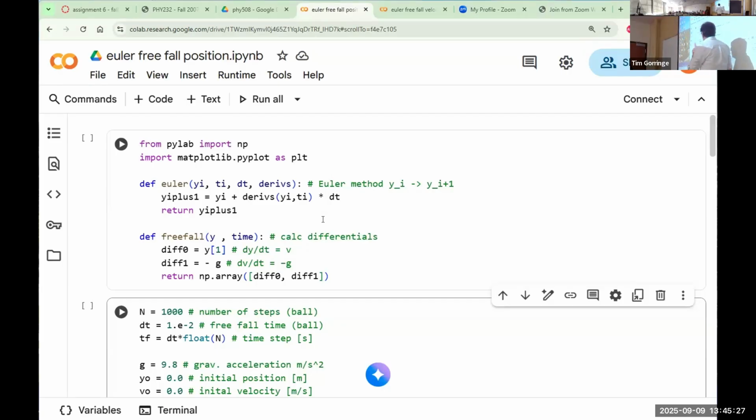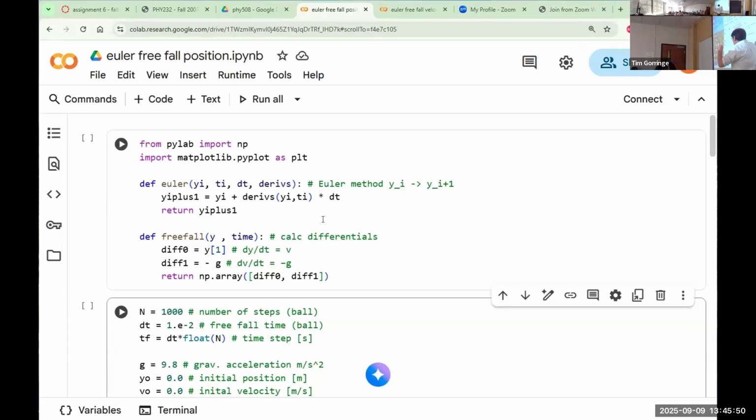This free fall function is now different. The free fall second order differential equation we said would be represented by two first order differential equations. One is just the definition of the new variable, so that's this one here.